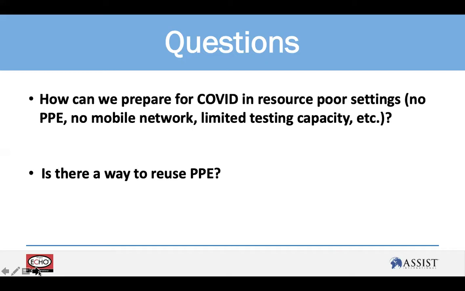And lastly, is there a way to reuse PPE, or our personal protective equipment? Well, currently the WHO recommends that the reuse of PPE be only a temporary measure and avoided after the care of any severely or critically ill COVID-positive patient. We recognize, however, that our global supply of PPE is limited, and while resources are being produced daily in determined efforts, as a temporary measure, there are some reuse recommendations. The key point of the PPE gear is to never reuse gloves. We have not found that to have any efficacy, and it can be dangerous. So gloves are the only aspect of the personal protective equipment gear that should not be reused.